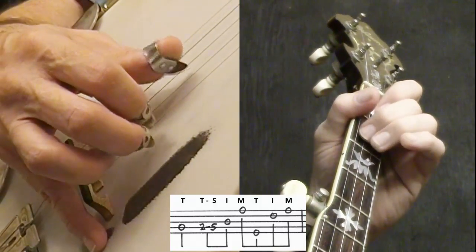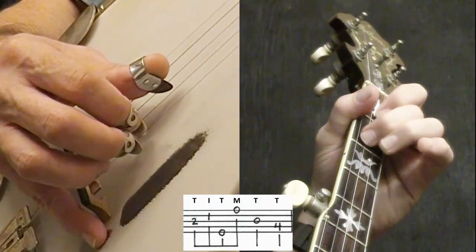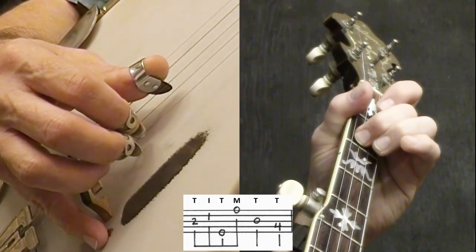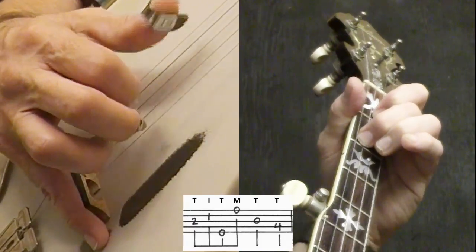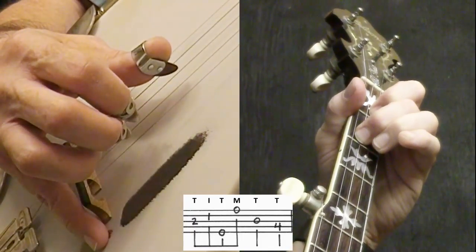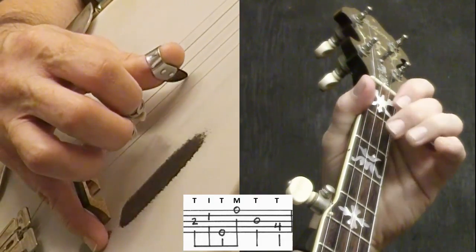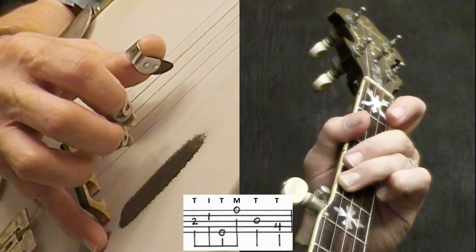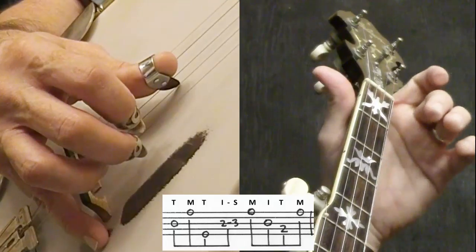Now I'm going to do a D7th chord here. This same thing I did before with my second finger on the second fret of the third string and my first finger on the first fret of the second string. And just an alternating, half an alternating roll there. And open 3 and fourth string, fourth fret, and end it with my traditional Earl Scruggs, may he rest in peace, G run.